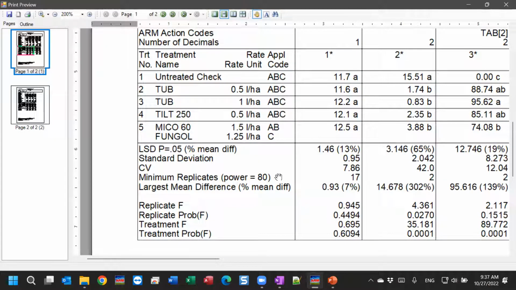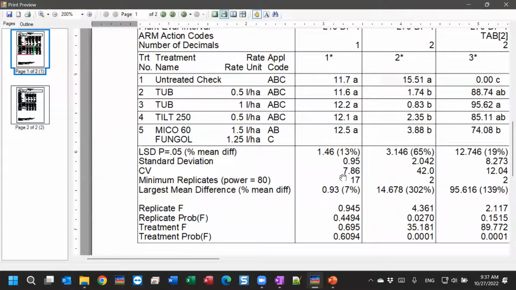Kind of after the fact, of course, it's far too late for us to add more replicates. The trial's all done, but it can give you a sense, number one, of how things shook out, and maybe give an idea of what should happen next year. Well, we need more replicates, whether it's more replicates at this one trial site, or maybe that's just a sign we need to combine this trial with some other locations. And then maybe we will see some significance because we'll have more statistical power to be able to separate and see differences.